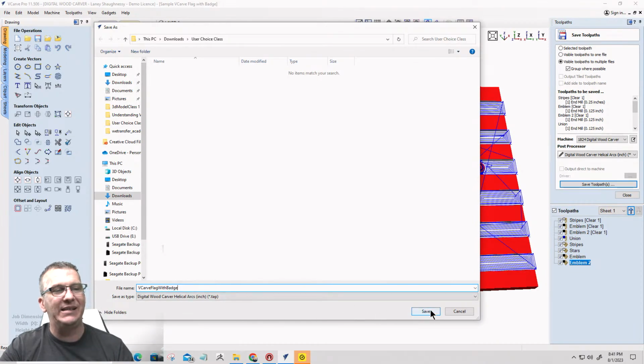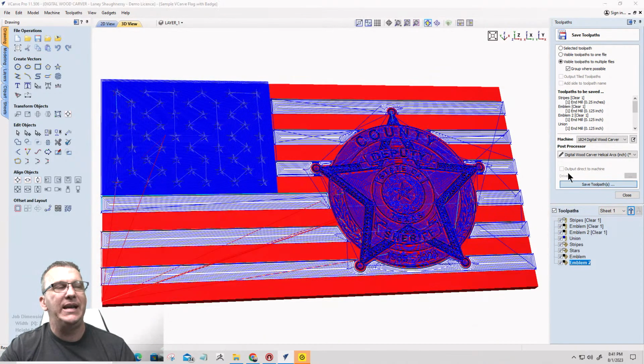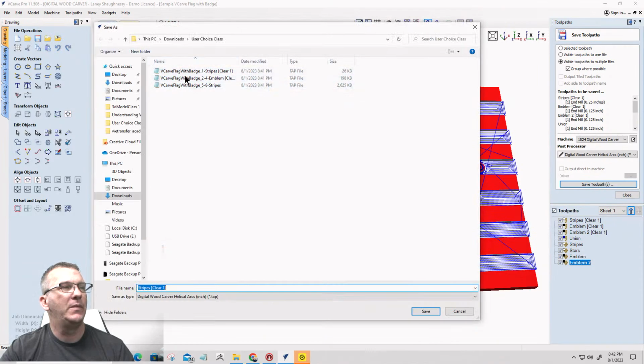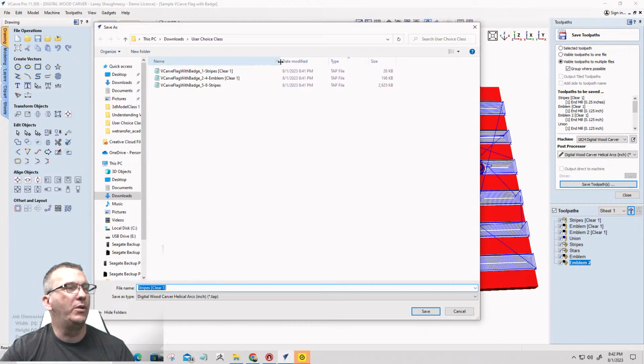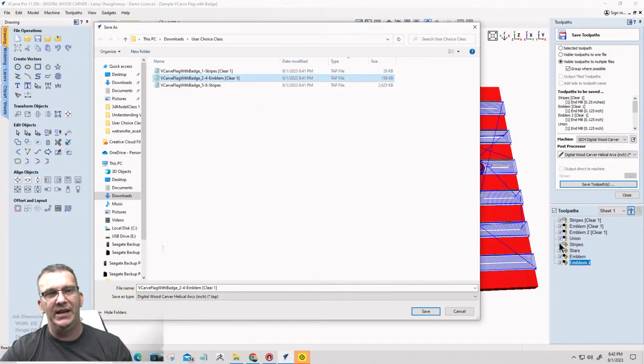And then when I hit save, it's going to save those 3 toolpaths. And let's pull the window out here. File number 1, my 1/4 inch Endmill. Files 2 through 4, 2, 3, and 4 in that list, my second, that's my 1/8 inch Endmill, and 5, 6, 7, and 8, that's my V bit.